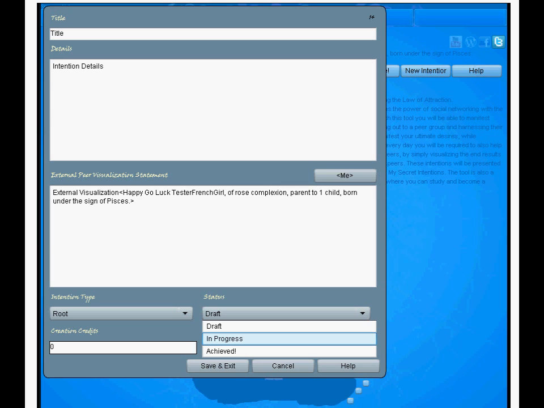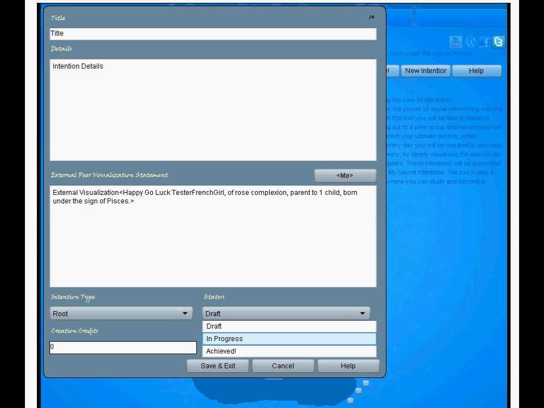And your peers are going to see your visualization in a list of manifestations, of peer intentions. So once they go and they start to manifest these things, they're going to see your visualization written for them when they click on that line.